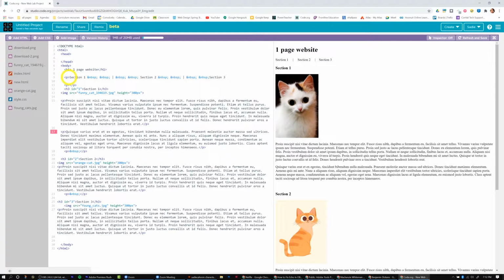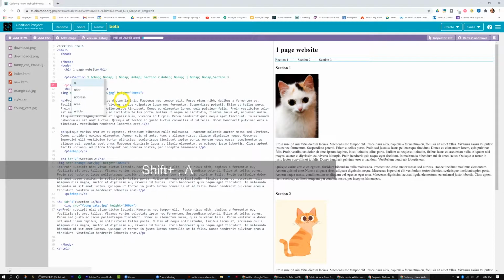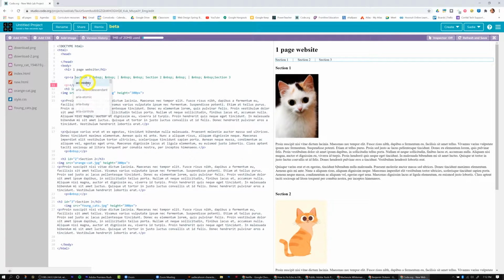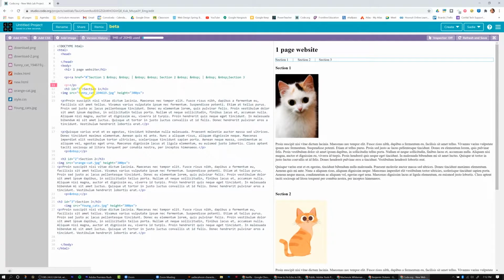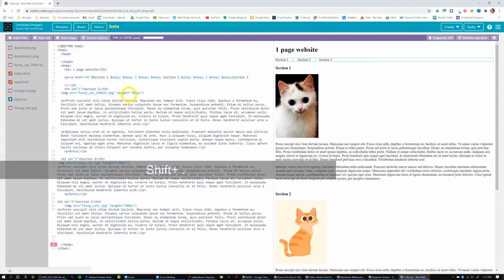So before my section 1, I'm going to come in after the P tag, but before the name of the link. And I'm going to add my A tag. Href. And then here's the trick. I need to put a hashtag sign in that says we're going to stay on this page. The link's going to be on this page. And then I need to exactly copy what I put for the 3 different IDs. So my first one is 1. Then I need to close the tag.